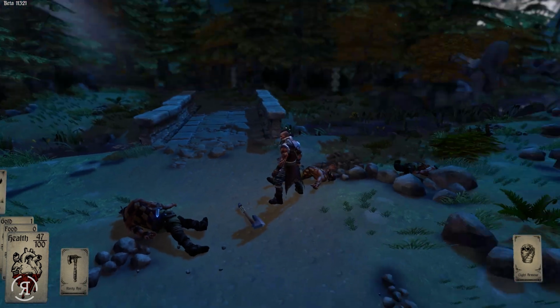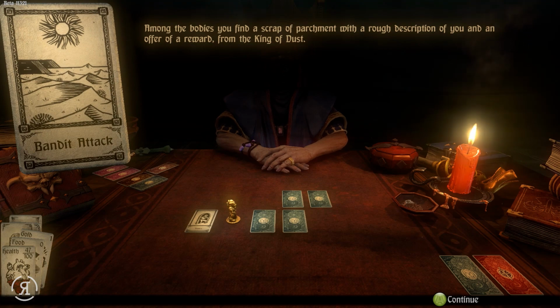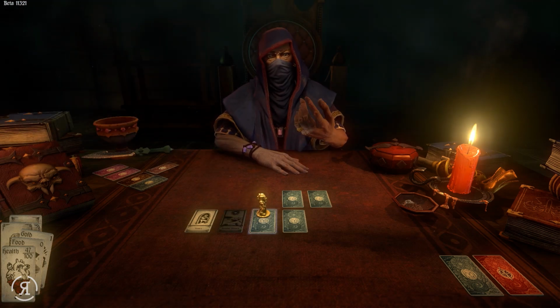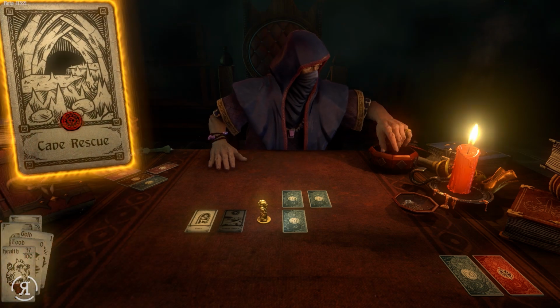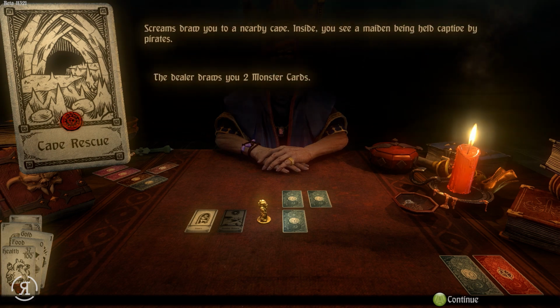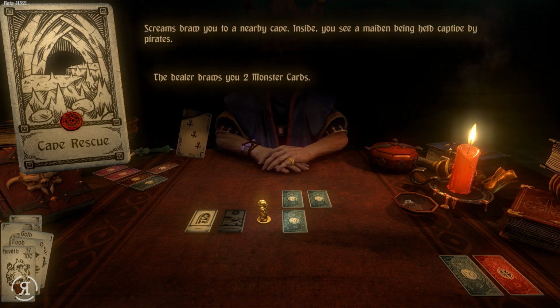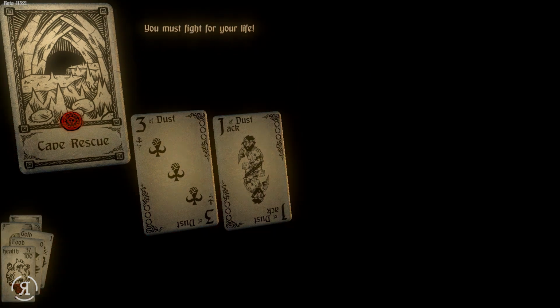Okay, so please give me some food. Nope, no food from that fellow. Cave rescue? Maybe we'll be lucky here? Oh no. Well, I suppose the best thing that we have actually acquired so far is the Crucible token, so I suppose it's not the worst thing, but yes, it does appear as though we are going to be fighting the Jack of Dust with 37 HP.